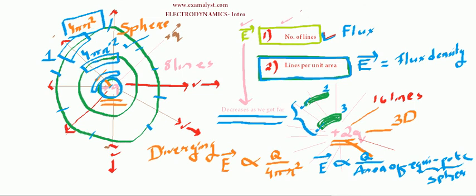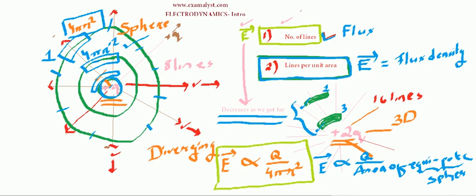So what did we learn? The electric field is directly proportional to charge, which is true. If I take more charge, my electric field is more, and the electric field decreases as I go away. When I go away, I am moving from smaller spheres to larger spheres. So the quantity upon which the electric field depends inversely is the area of the sphere. The bigger the area of the sphere, the larger the distance from the charge and the less the electric field. Agreed?